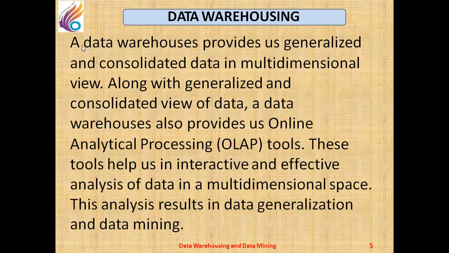The data that is there in a data warehouse is used for analytical data processing, that is OLAP, online analytical processing. Here a data warehouse provides us generalized and consolidated data in a multi-dimensional view. In a few minutes, we are going to see the differences between the operational data stores and OLAP.